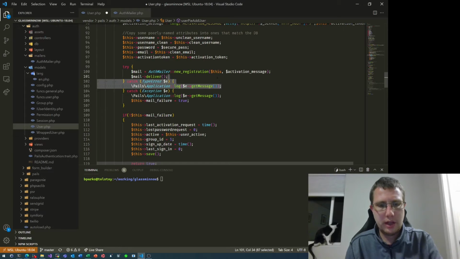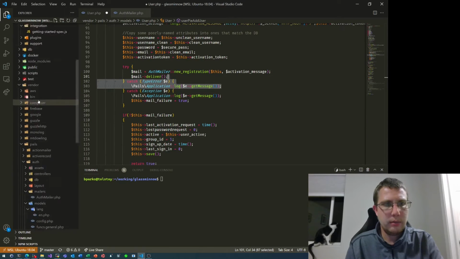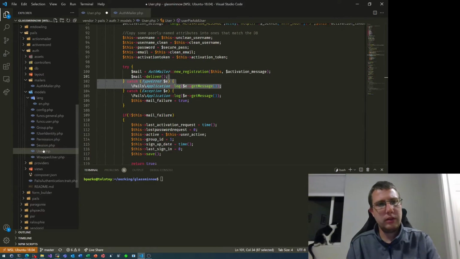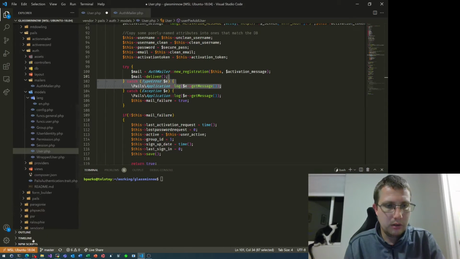So let's just copy this code, because I actually edited it. You can see this is grayed out. This is in the actual Glassminnow code, but this is in a module, a package, a dependency. So this isn't in any particular place that's actually going to affect production code. This was convenient for development, but really not the right way to do this. So we need to actually grab the Pales auth code.